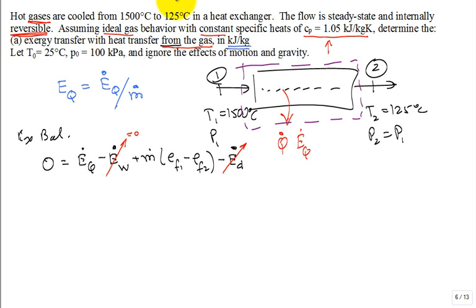So what are we left with? We're left with the flow of exergy with the heat transfer per unit mass transfer is equal to e_f2 minus e_f1. Put a negative right there, e_f1 minus e_f2. Why do we have a negative sign? Because this one is positive into the system. The control volume has the gases flowing out, but which direction is the actual heat transfer?